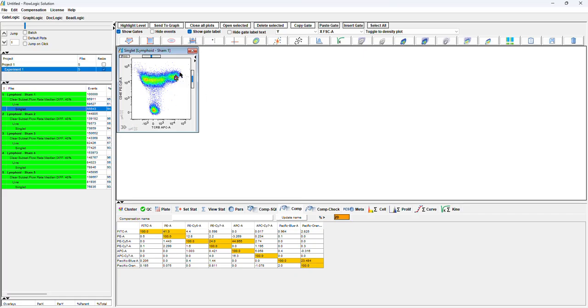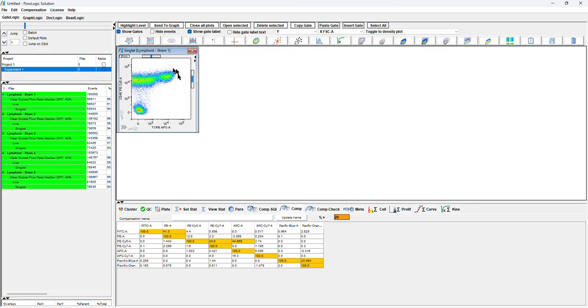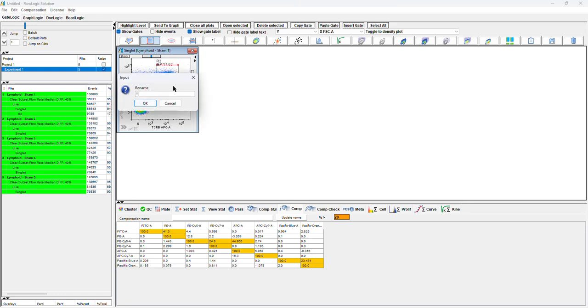We can continue gating in this way, or we can go back to the normal gating strategy. Here, revert. This is probably more common for the user. Here we have our T cell.